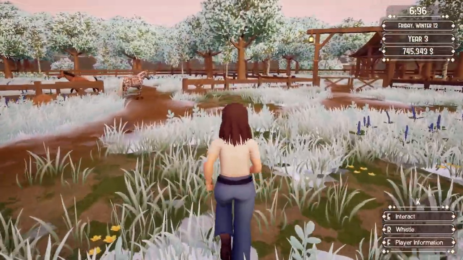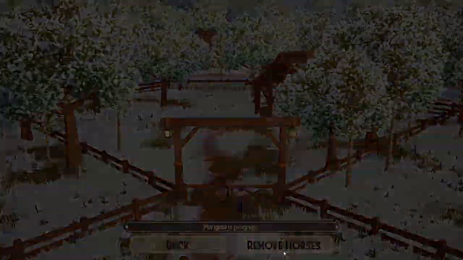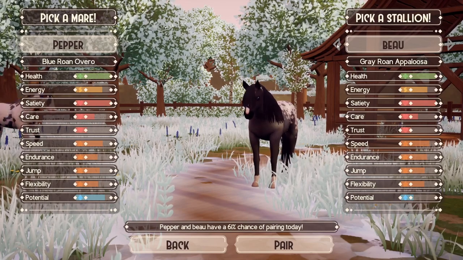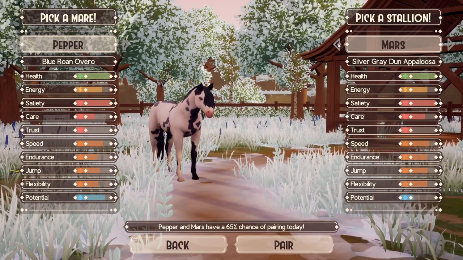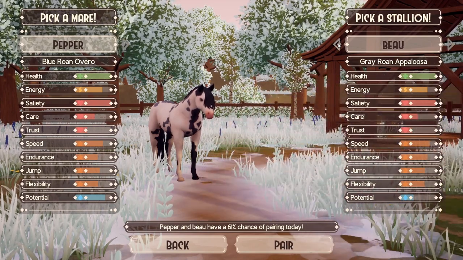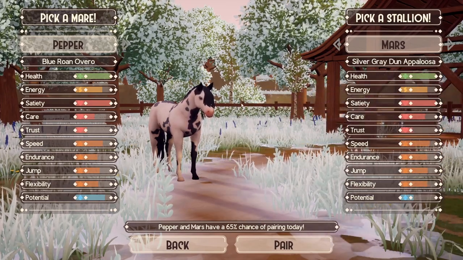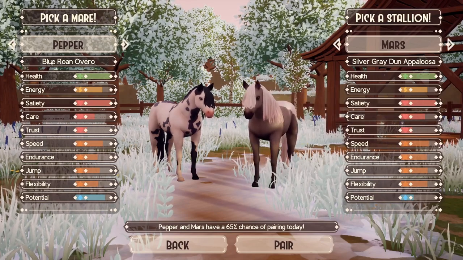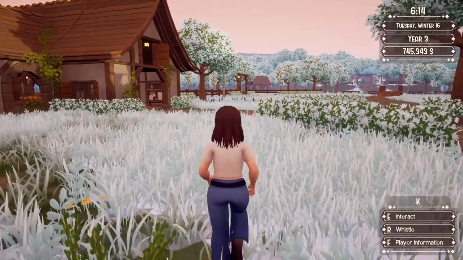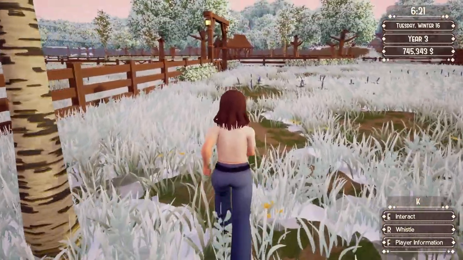Alright. She is pregnant. Let's do another. I want to see if I can get a blue roan Appaloosa. Let's see. We have skipped 4 days, and I can see the baby.